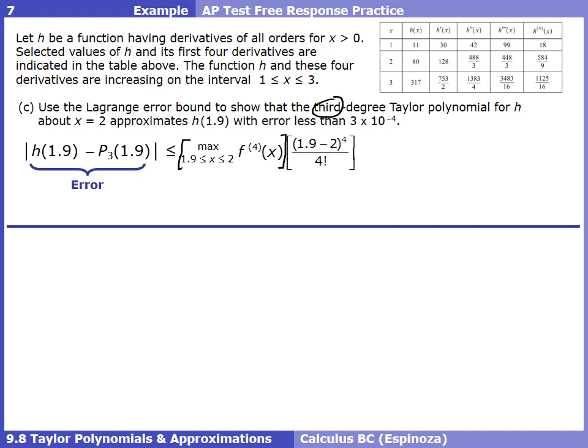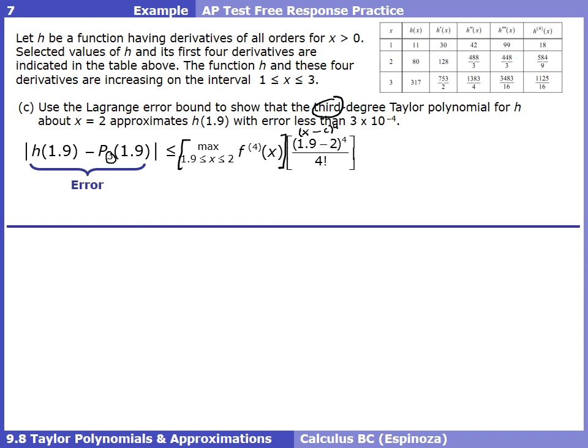We need to multiply now by the other piece of the term that we're leaving off, and that would be, of course, x minus c to the fourth power over 4 factorial. This is, again, our x minus c value, and again we're looking at the next term over, so since this was a third degree polynomial, this would again have to be a fourth power, just like our derivative from before in our first part of this formula.